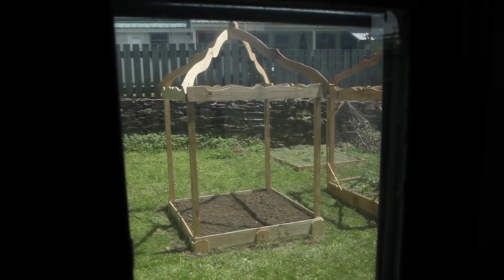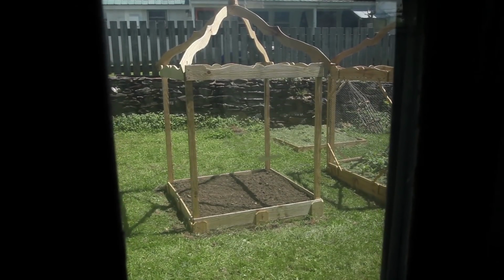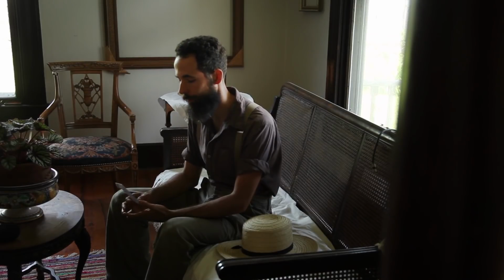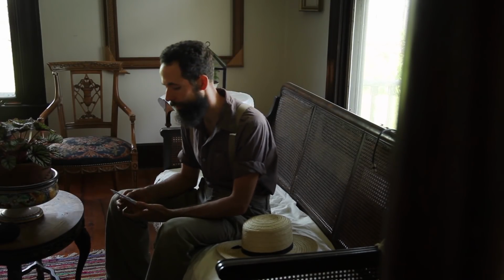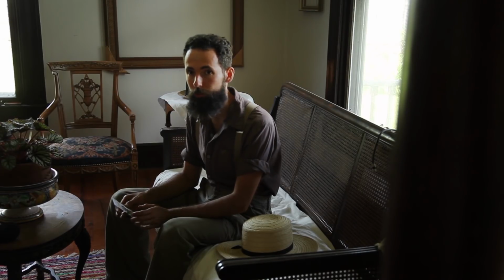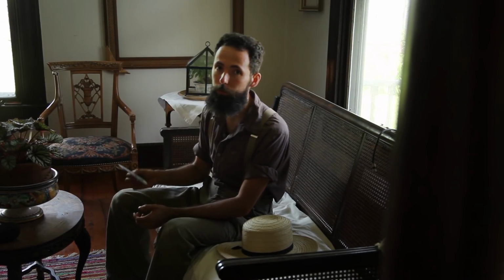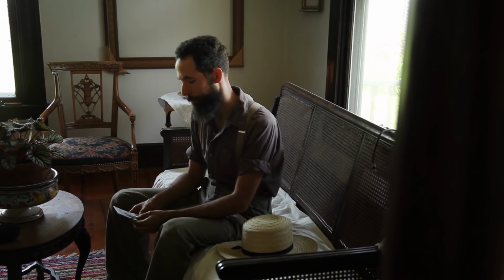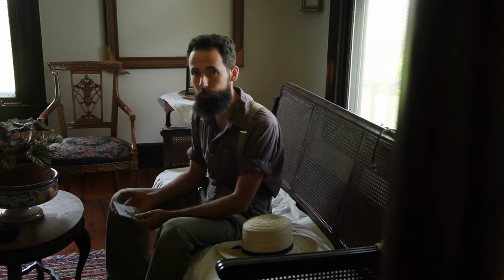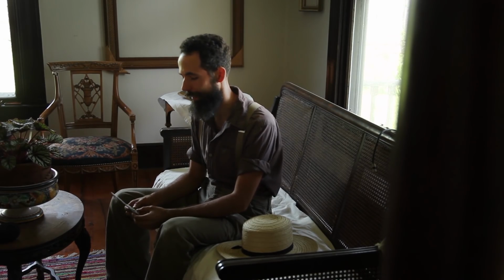It's the first year I built that bed, and I'm not sure how it's gonna handle, because while it's very sunny in the morning, it doesn't have full sun in the afternoon. So I'm not putting too much hope that this might produce a lot of fruit, but I'll still try and see how this bed reacts.